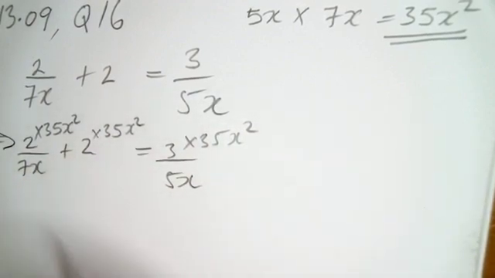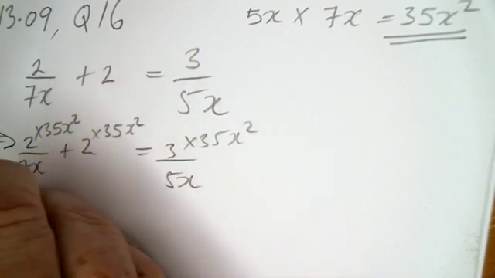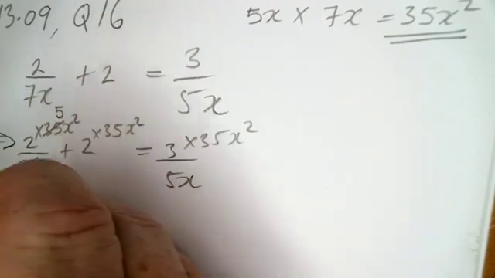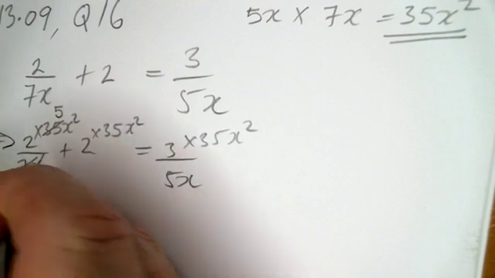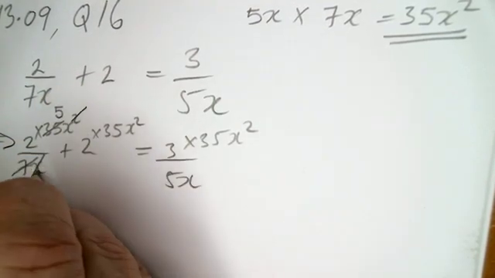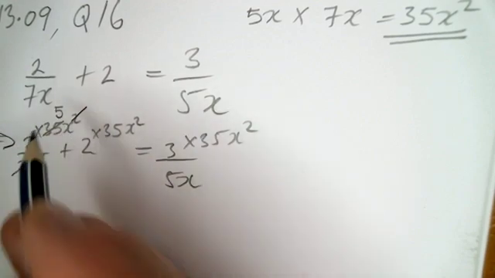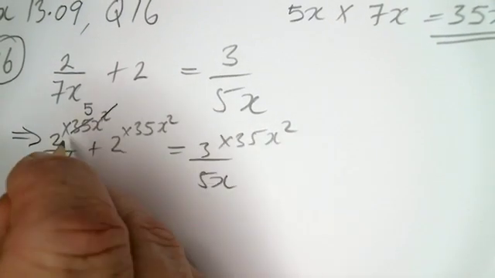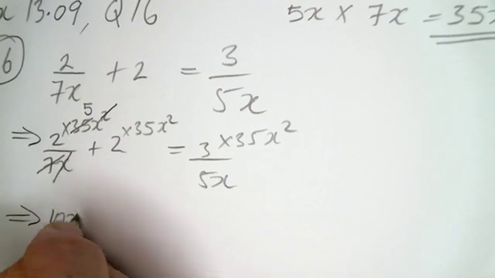So the first thing I'm going to say is, how many 7s are there in 35? Well, the answer is 5. So I can cross that out and just write a 5. How many x's are there in x squared? Well, there's 1. I'll cross that out and cross out the squared. So I've taken an x off here, an x off here, and I'm left with 2 and a 5 and an x. So if I was to rewrite this starting on the next line, that implies 2 times 5 times x is going to be 10x.